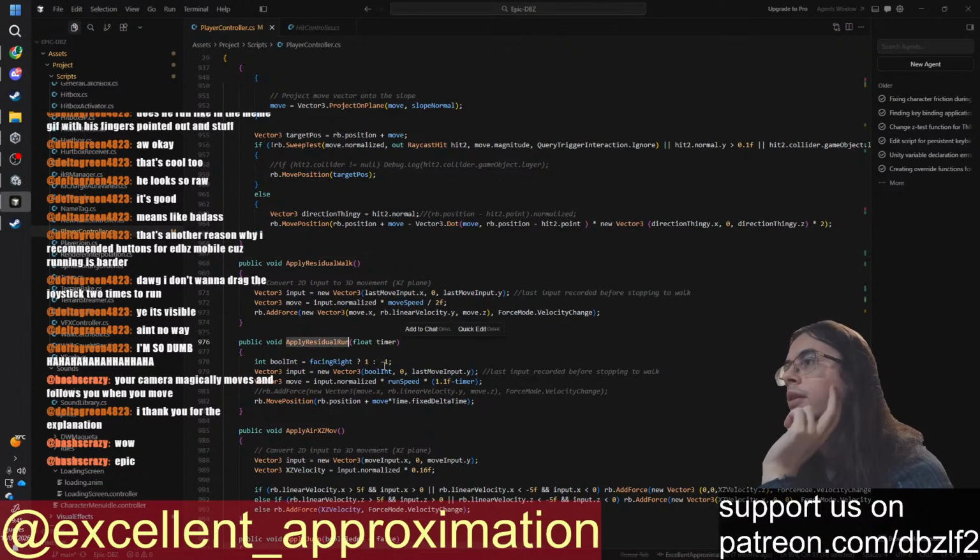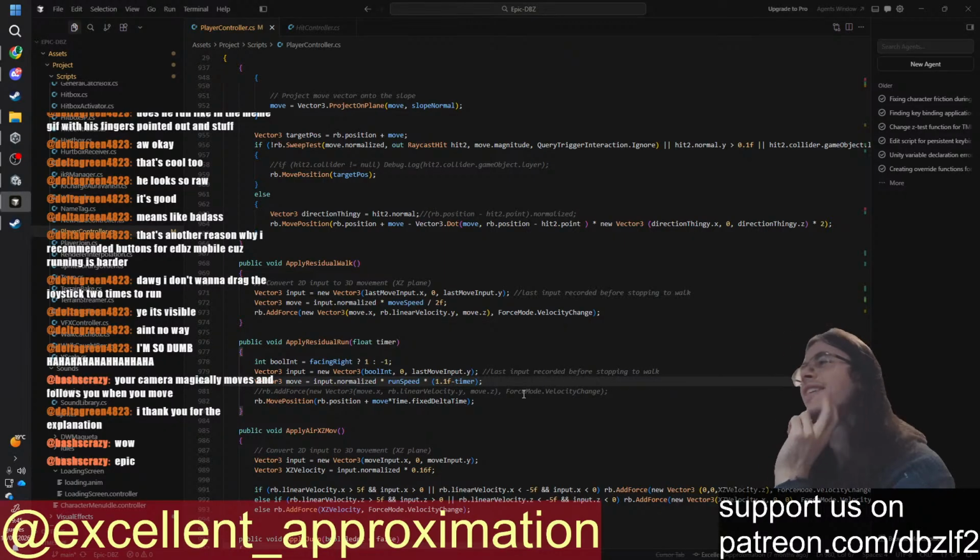Is the play residual run the same? There's a timer. Why is there a timer here? What? That's so random.